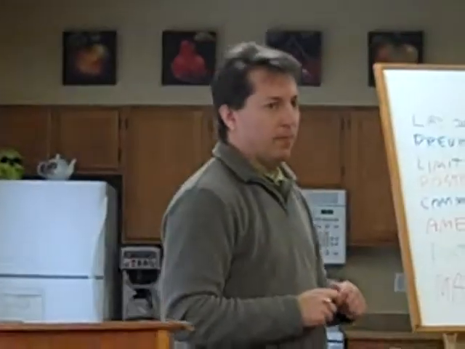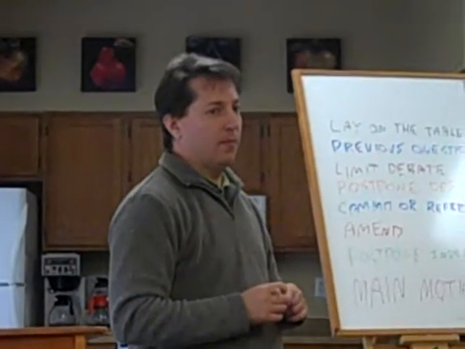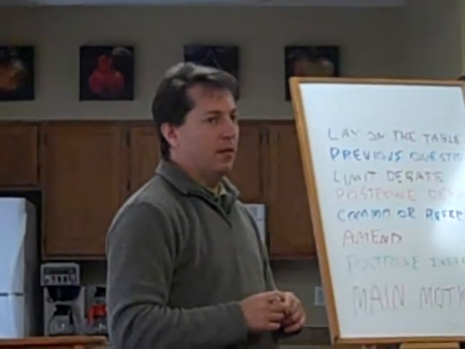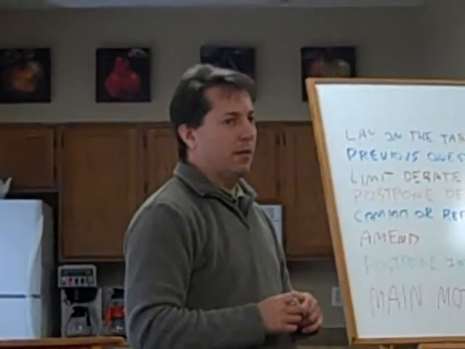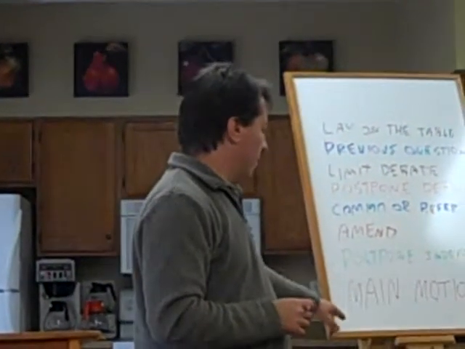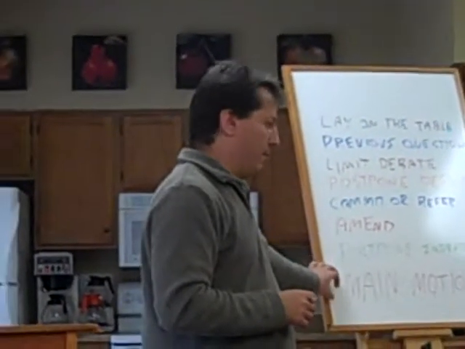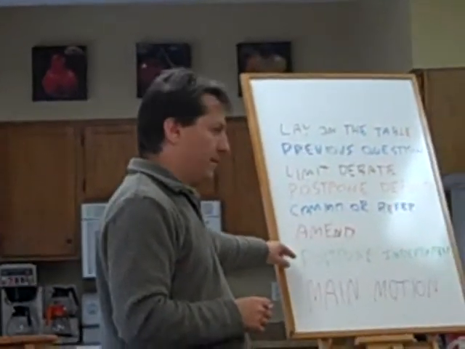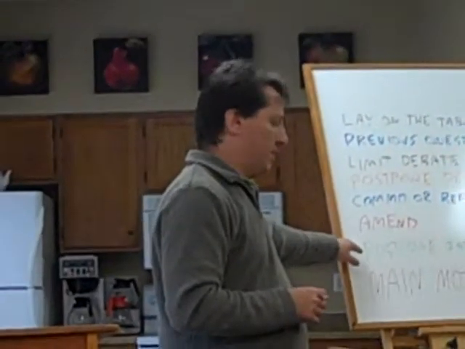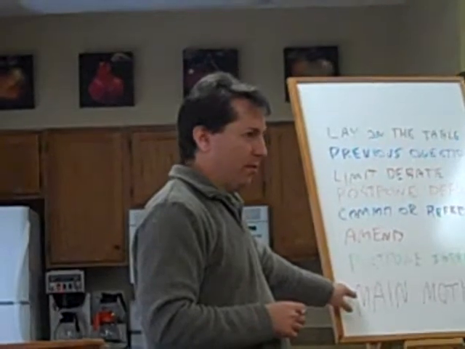Judy? Well, I was just thinking out loud, so all those items that are higher in precedence, how do you say the word? Precedence. Precedence affect what's below it. Yeah, that's correct, so the main motion's the lowest item and everything else affects it. The next higher up one on your whiteboard is the second lowest and everything above it affects it. So another way to think of this might be in terms of a ranking. So this outranks the main motion. It needs to be processed before we can get to the main motion.